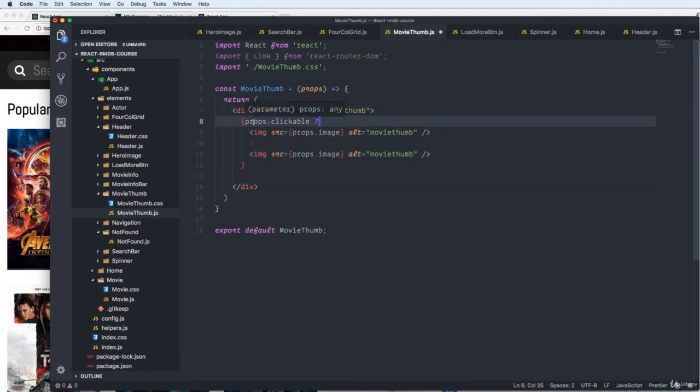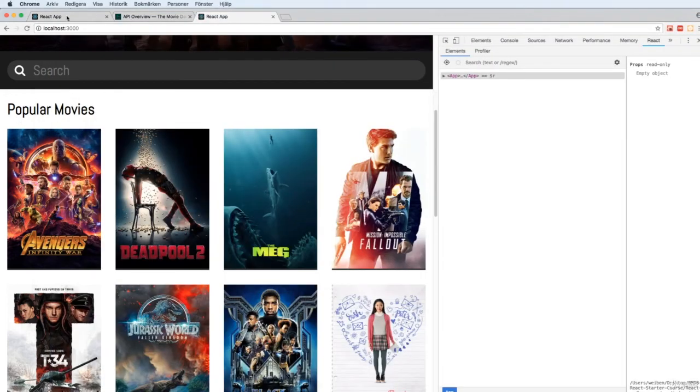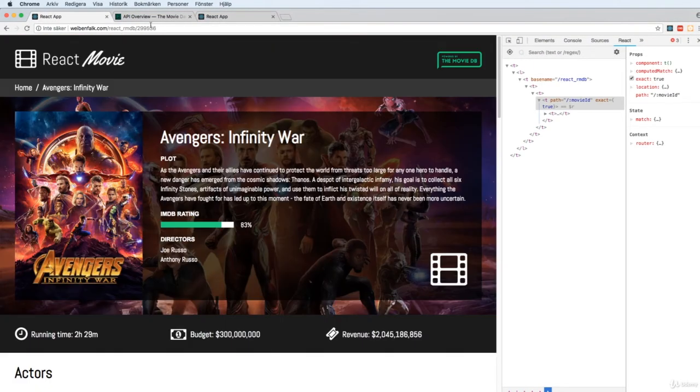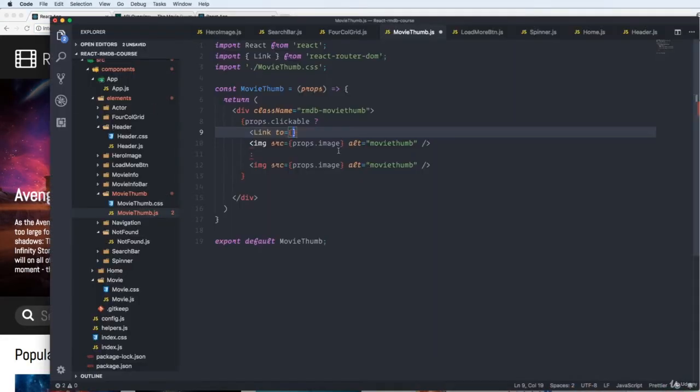So if it's clickable, we're going to create a link here now. So we create a new link tag, to, and where do we want this to go? Well, if we click a movie, as I showed you before, we have the movie ID here. So the URL is going to be the base URL, slash, and the movie ID. We create an object for this one. Here we have to have double curly braces because we're in JavaScript. We use curly braces, and then we have an object that we're creating. So it will be double curly braces.